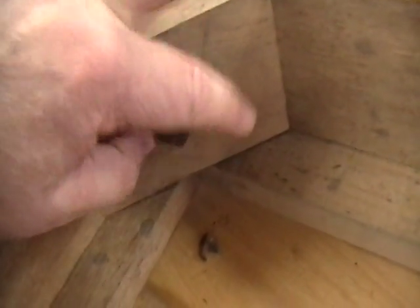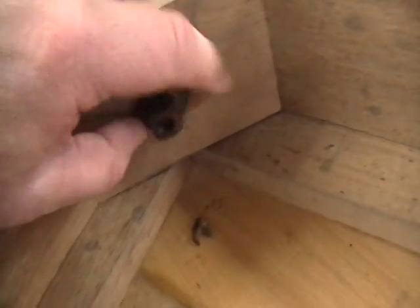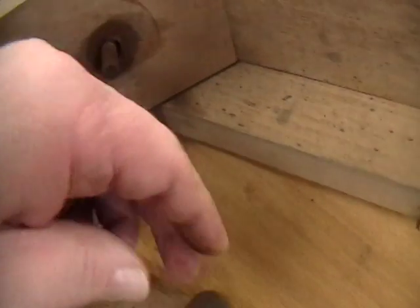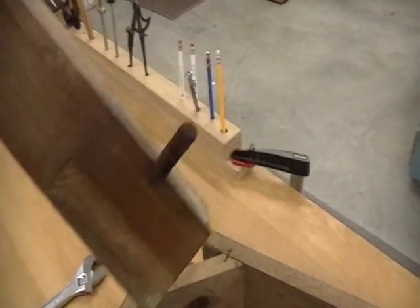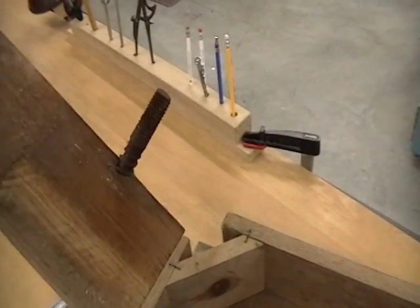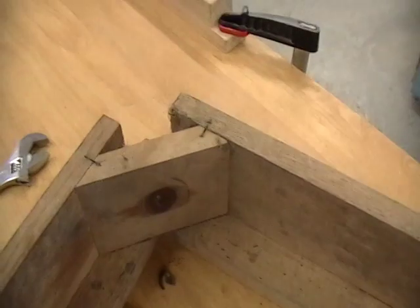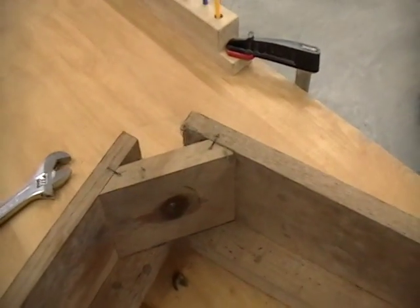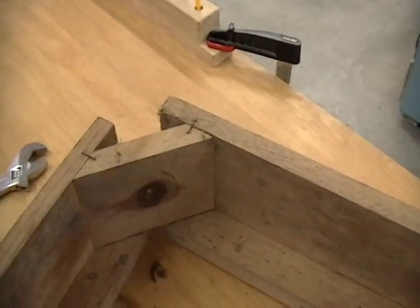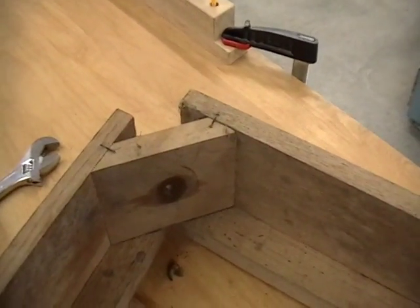Yeah, it appears as if this leg will just come right off. No other fasteners into the end of it, which is good. Alright, now you can kind of see how the leg was made, and put an anchor bolt in the corner of it, and goes through the brace. A lot of tables are made like that, both high quality and low quality. So let me get some glue and we'll start working on this.